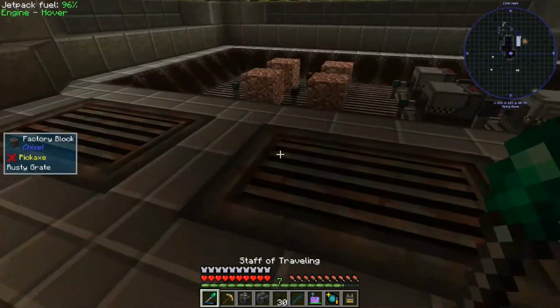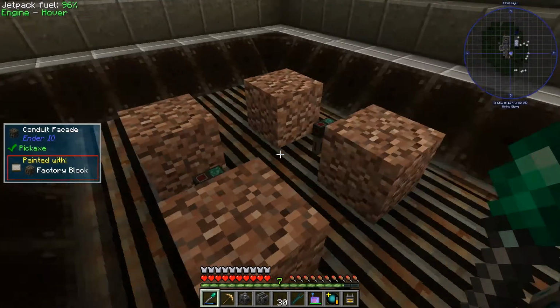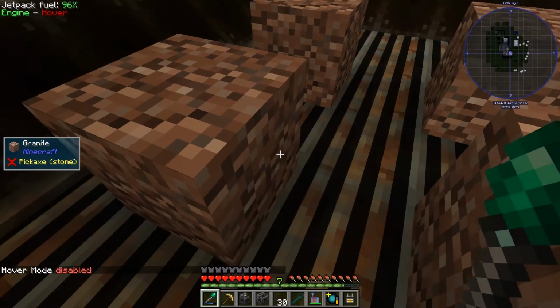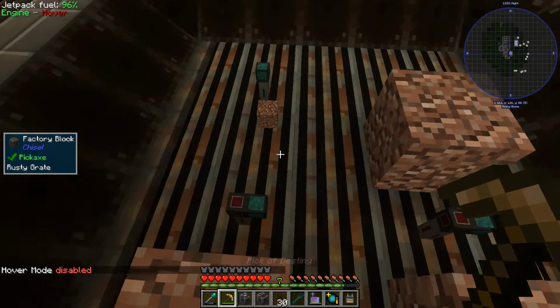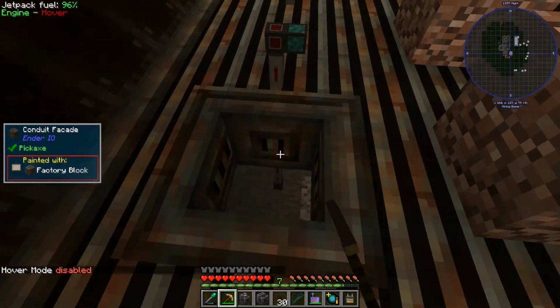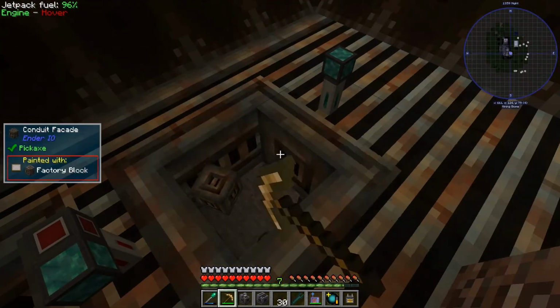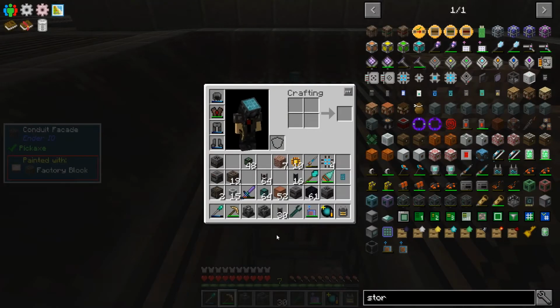But what else can we do? We can put these guys down. These are going to be purification chambers over here. Let's turn this junk off. So purification chambers are going to go here, and then the crushing factories are going to go here. I haven't done the power for these yet. I should have done that. It was very bad of me. I'll do that between cuts, I think.